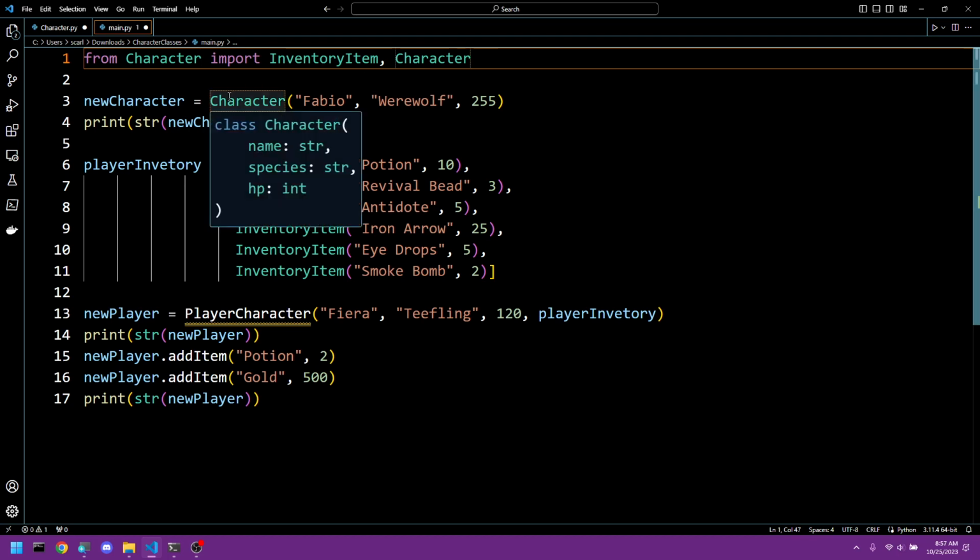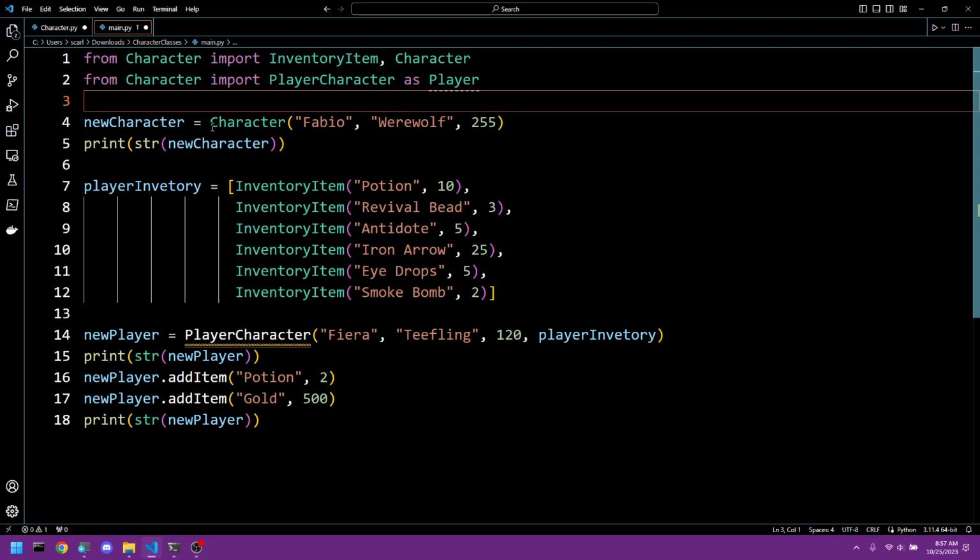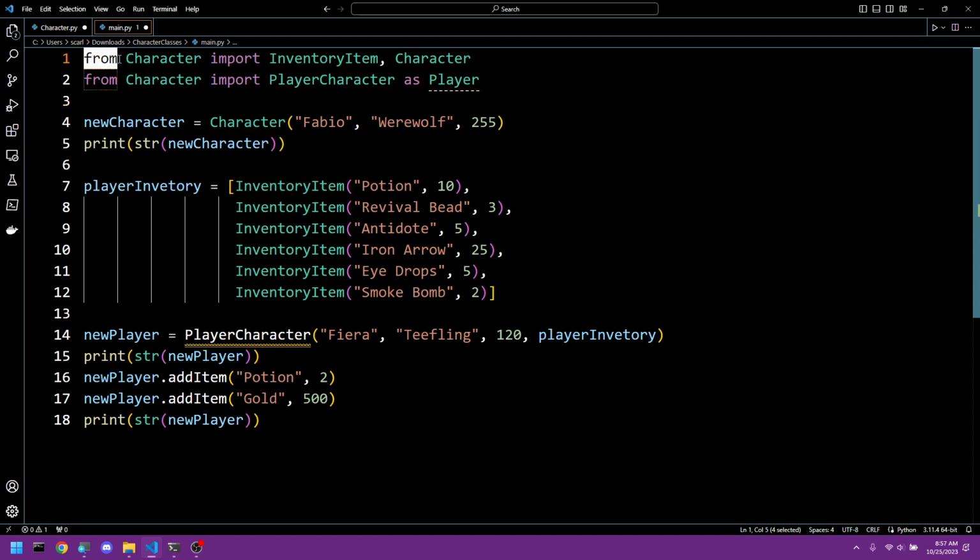And we're going to do this again from character, import player character as, let's just say, player. All right, so now we've done our imports. Let's take this one piece at a time. From chooses our file. We only need to give the file name. We don't need to give the .py.